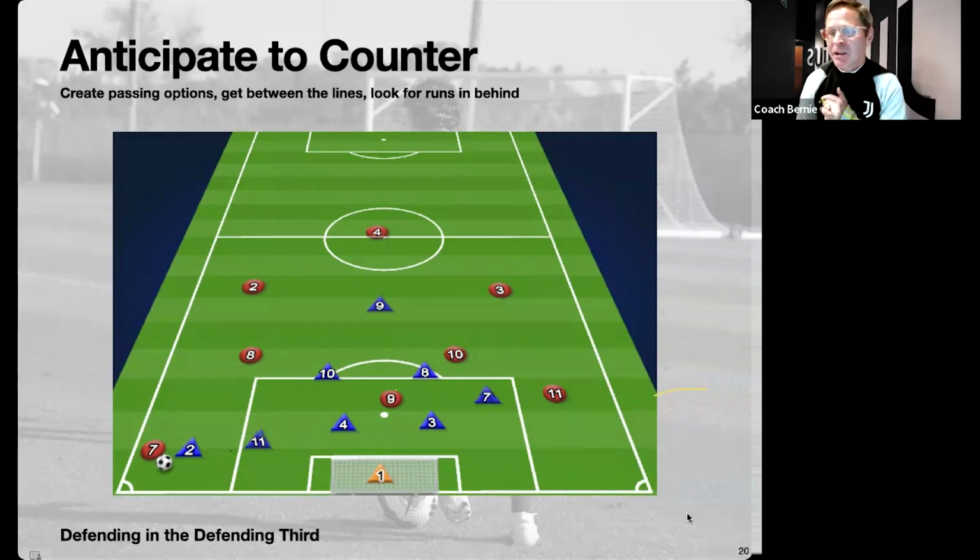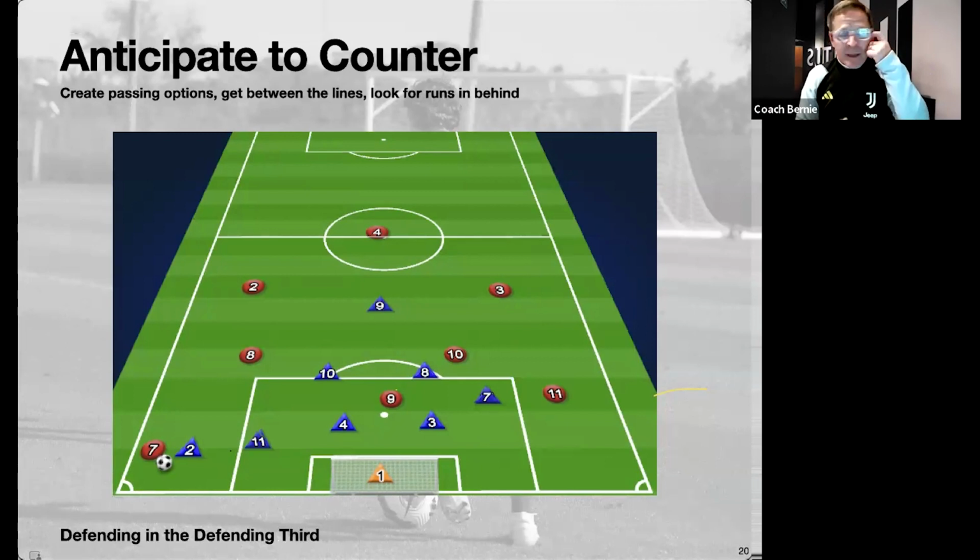You create passing options. This is what George pointed out. How do we help the 2 get out of that 1v1 he was just in and get the ball moving forward again? Because he's going to win the ball, but that guy's still there. He's still in that 1v1. How do we get a pass, so that he can free himself from that pressure instead of him having to play out of that pressure in the 1v1?